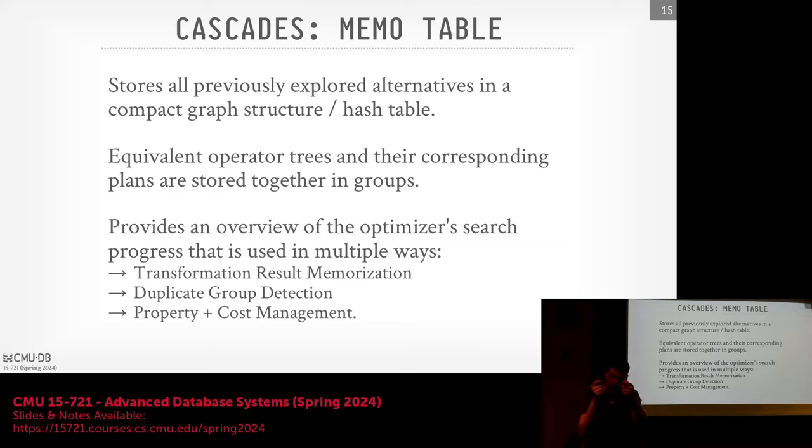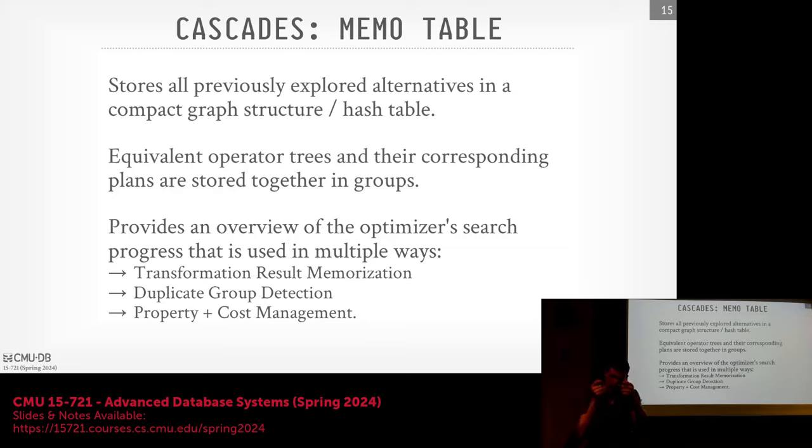Then we go back up the tree and do the same thing down on B. We convert that to physical multi-expressions. We end up with the sequential scan and index scan on B. Sequential scan is still faster. We get a cost of 20. And then now we bounce back up to our multi-expression on AB. We do further transformations to now flip the order of the joins. Now B is joining A.